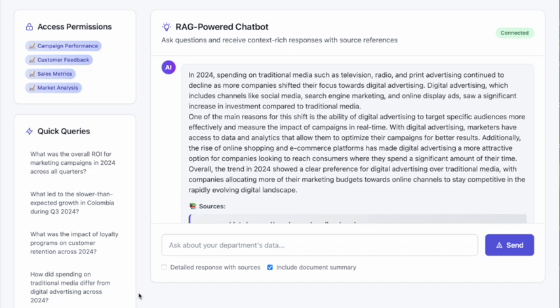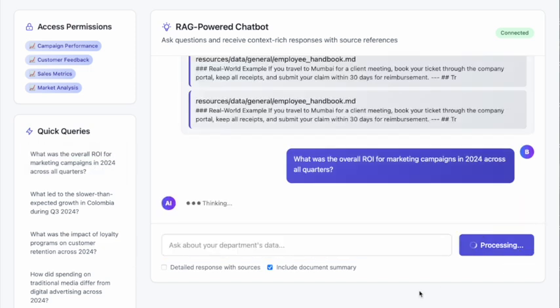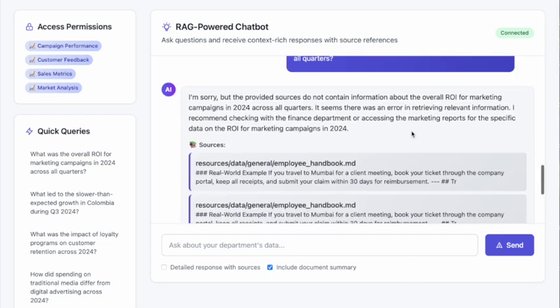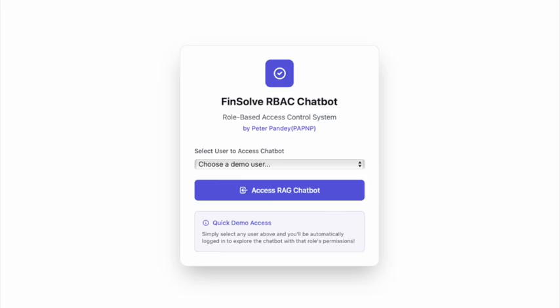But if you ask, what was the overall ROI for 2024 campaigns? Currently, it struggles without specialized calculation. In future updates, I plan to integrate SQL databases with LangChain to generate and run queries, making such answers possible.